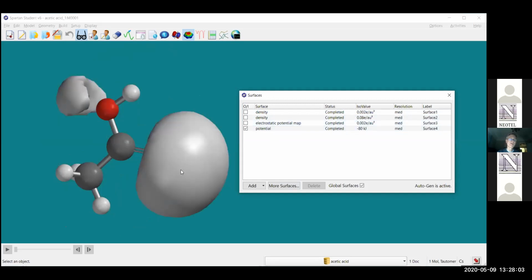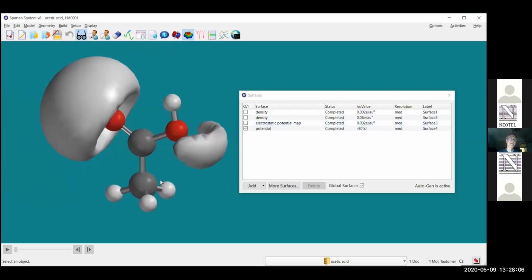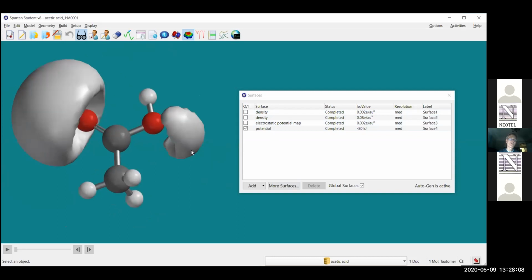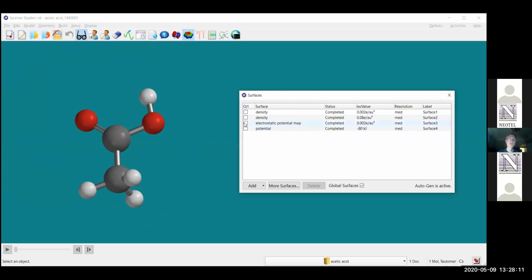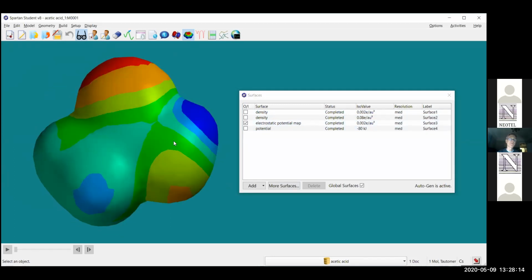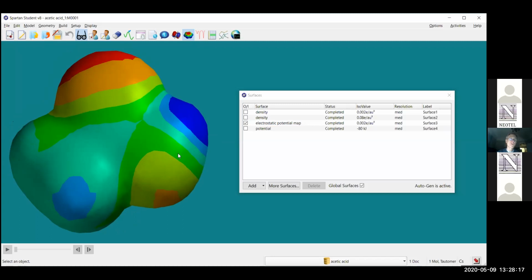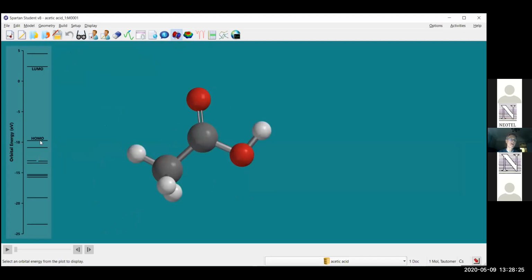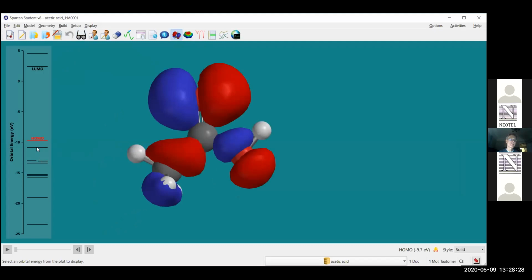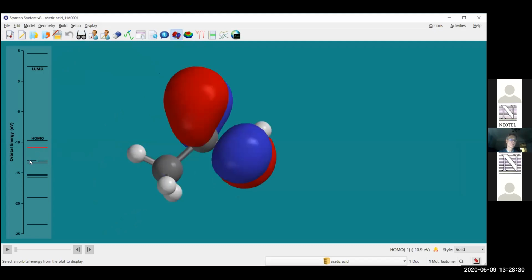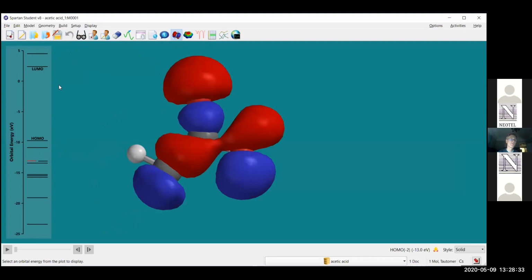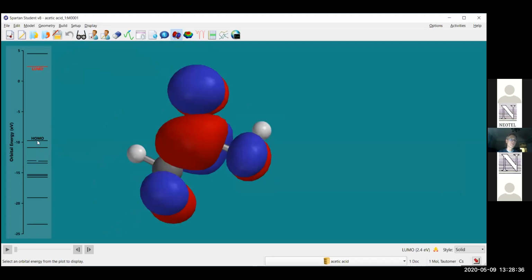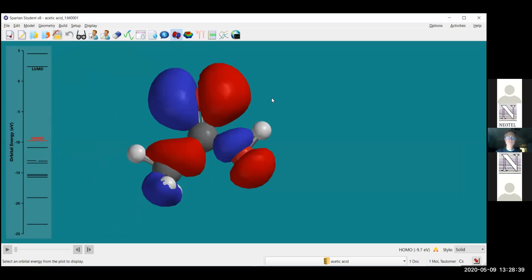Here's the electrostatic potential, delineating the lone pairs in the molecule, the lone pairs in the carbonyl group, the lone pairs in the hydroxyl group. Electrostatic potential map. This is the equivalent of what Dr. Kishore already calculated with ODYSSEY earlier, and I did also for an example. And I can look at the energy levels. It's simply one click on the left side. If I click here on the energy levels, I can request the various molecular orbitals. LUMO here. Now, for something with a functional group, that gets very complicated. This here is for the organic chemistry experts.